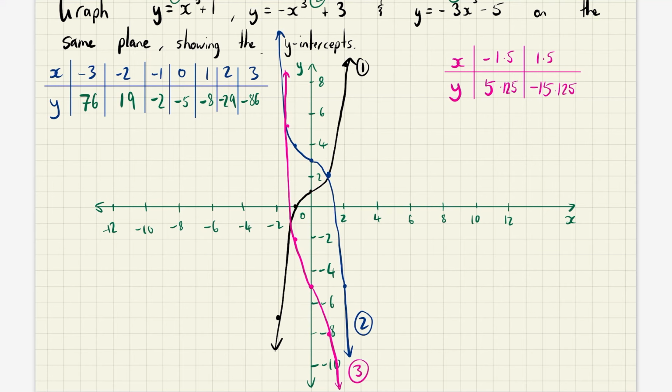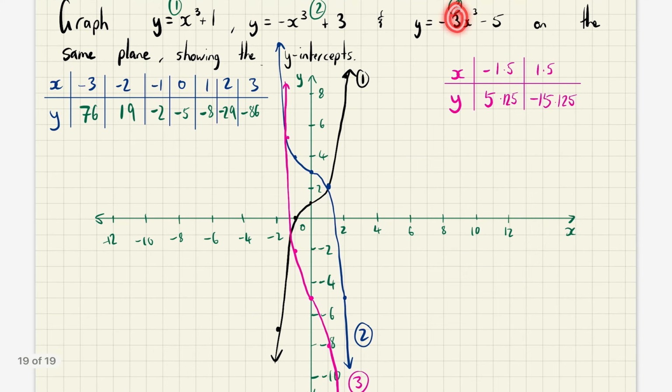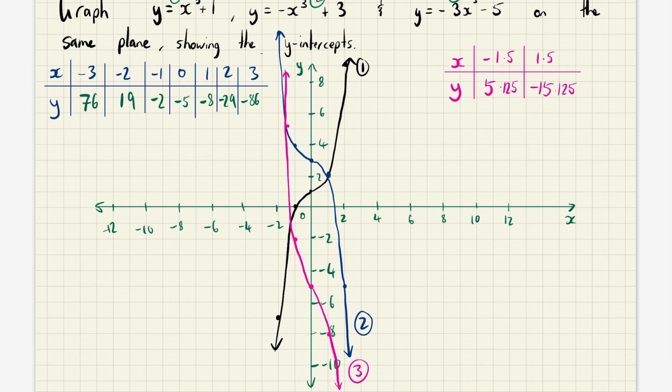Okay. And the reason why it looks so tall is because of that 3. The 3 means that we're going very, very narrow. The other ones are a bit easier to draw. This one's a bit harder. So as long as we get the general idea of the picture, it's not too bad.